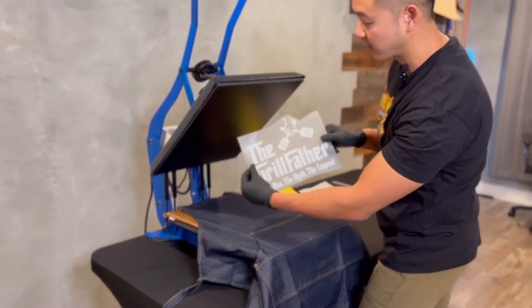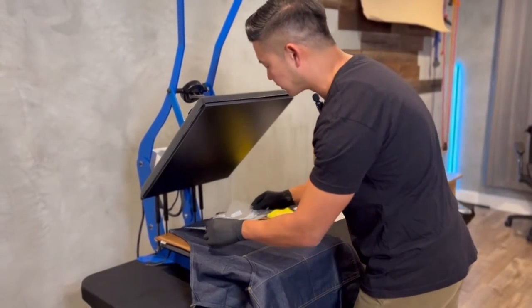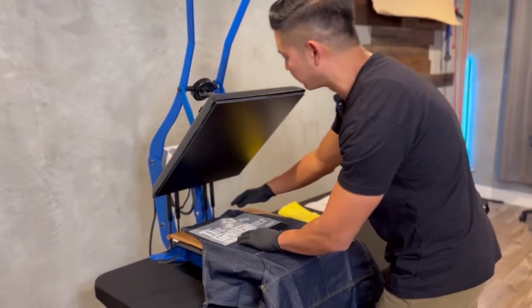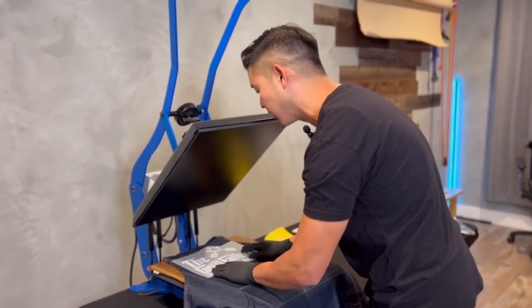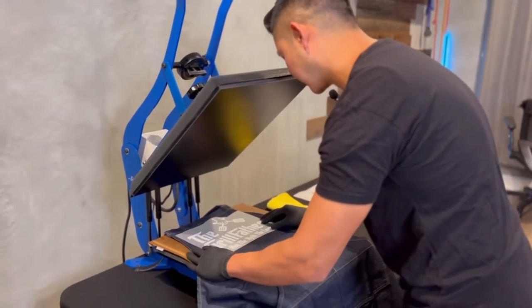This is the transfer that we're going to be using. It's a hot peel transfer. I'm not going to be placing this too low because it does have an adjustable neck piece, so I'm going to compensate for that and I'm not going to be adding a name tag — we're just having fun here. So I'm going to be placing this right towards the top of the design.